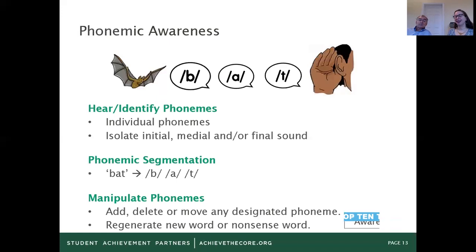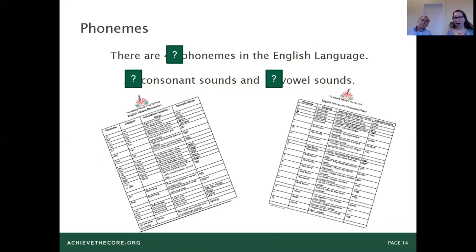Right. We will go to some more related games when we talk about our early reading that are really related to this manipulation of phonemes that we're talking about here. So, quick pop quiz for you all. David is watching you, in wherever your setting is. If you know, jot down to yourself how many phonemes there are in the English language, how many consonant sounds, and how many vowel sounds. And we'll reveal that to you.